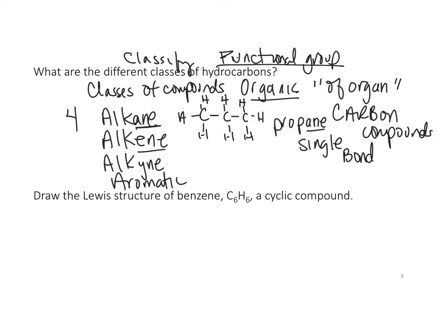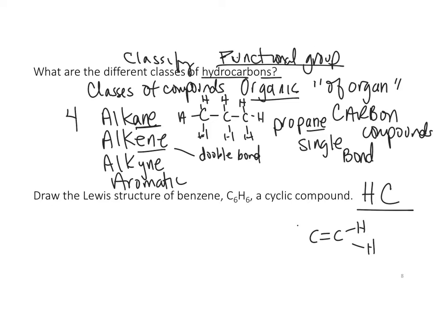So hydrocarbons have hydrogen and carbon, so only hydrogen and carbon. You don't see any other element in these compounds, just hydrocarbons, and there's 4 classes. Alkene has a double bond, so you'll see a double bond. The ripening reagent is ethene. Okay, so this is called ethene. Bananas will give off this ripening reagent, and it causes all the other fruit to ripen.